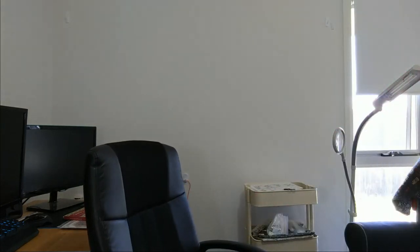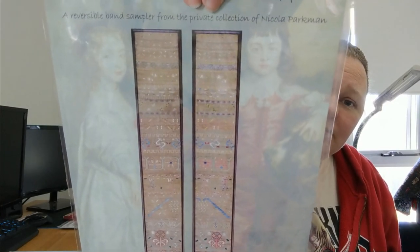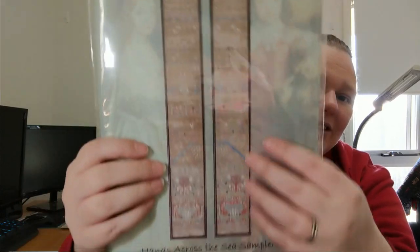Because of the reversible element, Nicola Parkman is doing a stitch along in a Facebook group and via video of the MH, let me go and get it, My Beloved's Gift sampler. There it is. Which I have. And this sampler is also all reversible, so as you can see, one side is the back and one side is the front. This is a good example. This faded side is the front. See, the blue is so much more faded than on the back, because of the light falling on it.